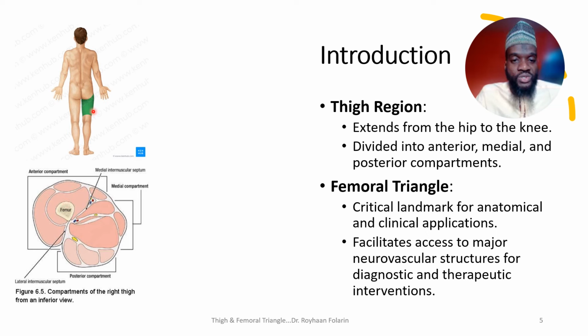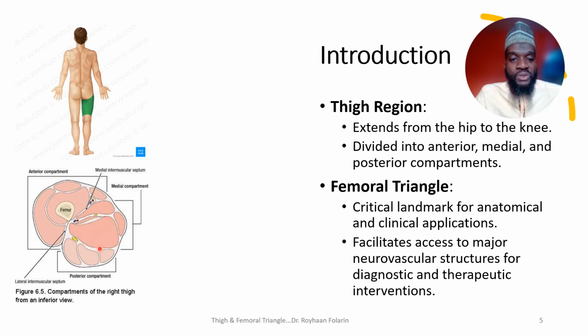So here is the region in a complete human being, and when you take a cut along this line, you have a view like this, with this part being the anterior part of the individual and this being the posterior part of the individual. So here is the cross section, and here is the anterior compartment, and here is the medial compartment, and that's because this is the left lower limb or the left thigh.